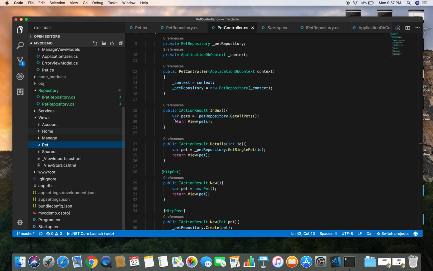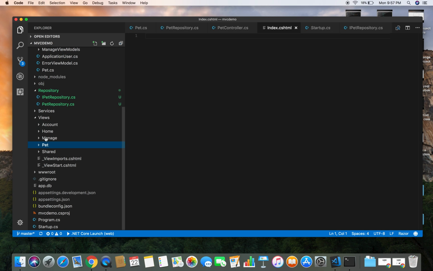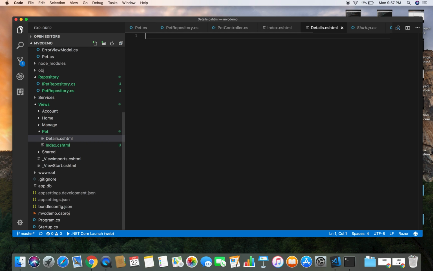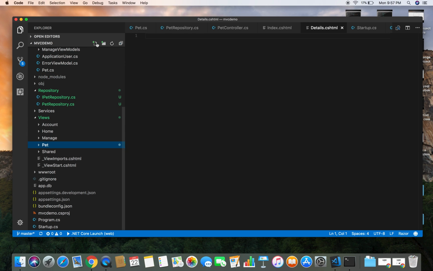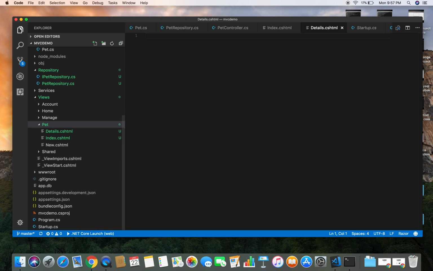So let's create the first view called index.cshtml, and let's also create another view, details.cshtml, and another view, new.cshtml.